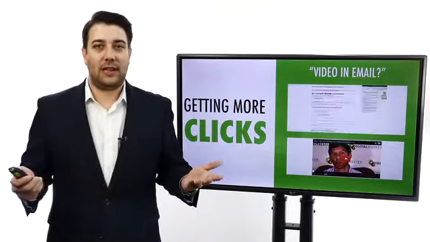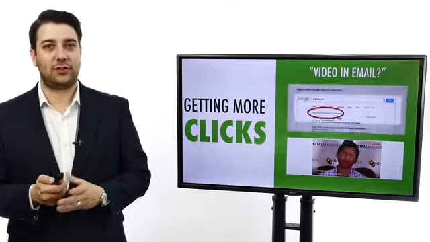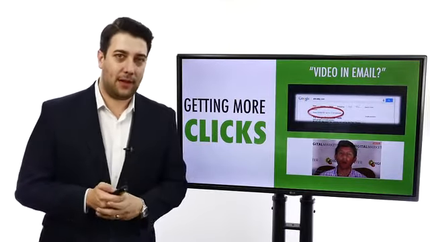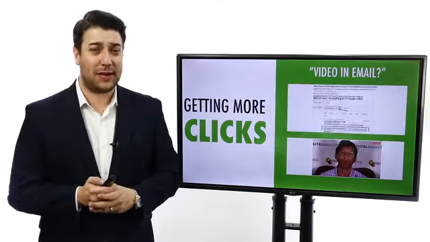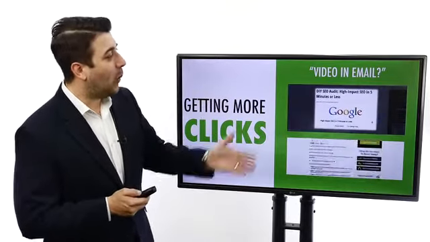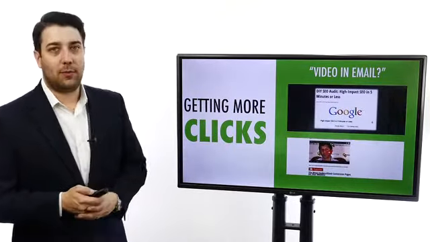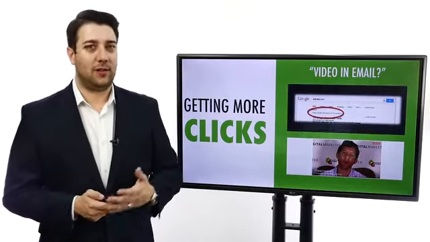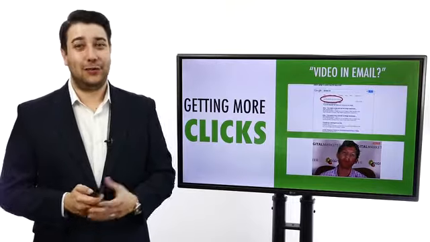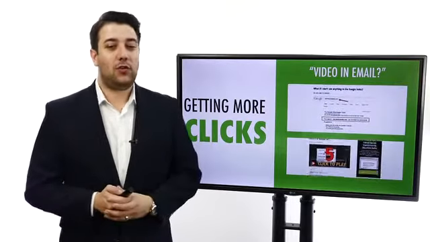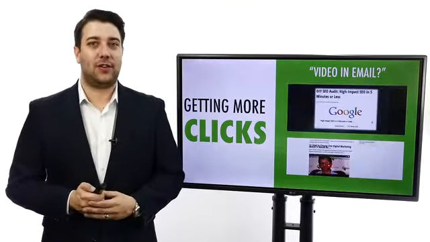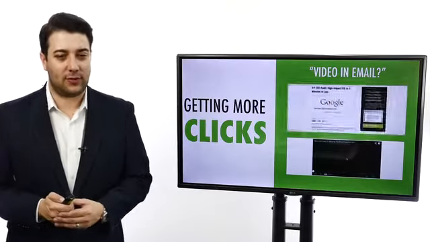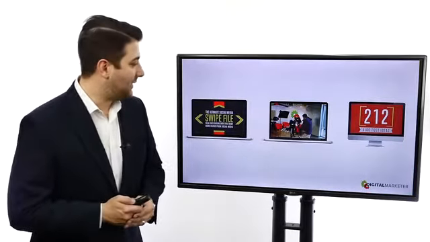We wanted to increase email click-through rate on content mails to actually show them not just a snippet of the blog post they were going to read, but actually showing a walkthrough of the entire blog post. Okay, so you can use these in content emails, in promotional emails, in broadcast emails, in triggered emails. Go in and use these animations and animated GIFs in your email to really see your click-through rates go through the roof.